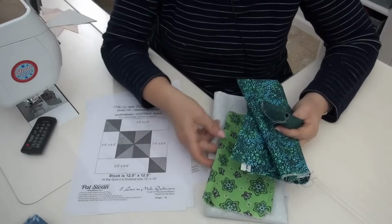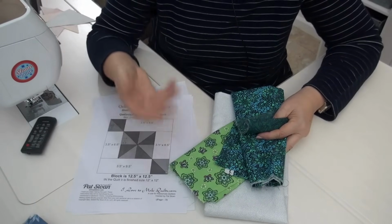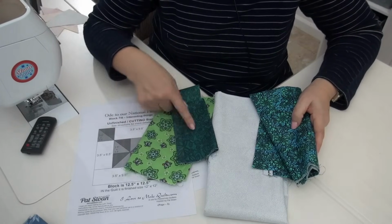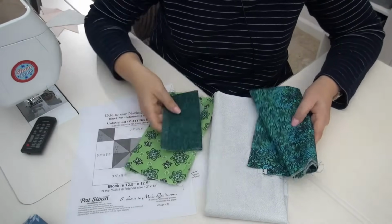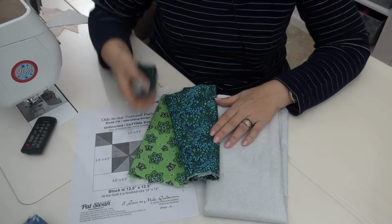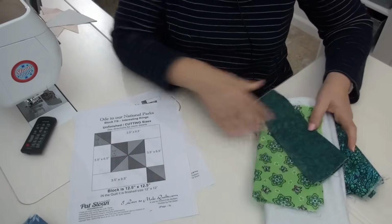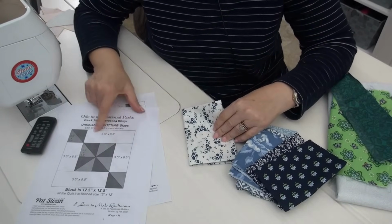So I wanted to add in some more green in this block, and the last two blocks need to have the peach orange in it. So I was thinking I could go either these two, the pinwheel and the half square triangles, with either these two, which is kind of this greeny blue, or these two, like this. I think I'm going to go with this one, with that lace. See the piece? It looks like lace. Yeah, and then my background. So I'm going to do that. And then here I decided I had to go through and see what did I have that had enough of the fabric.